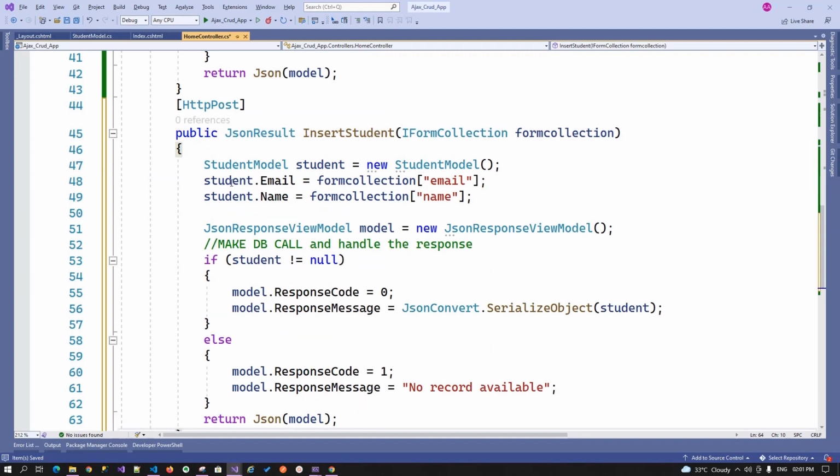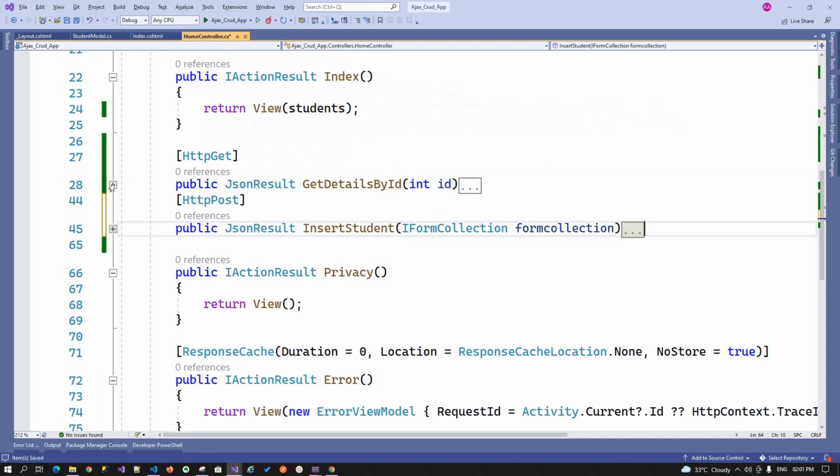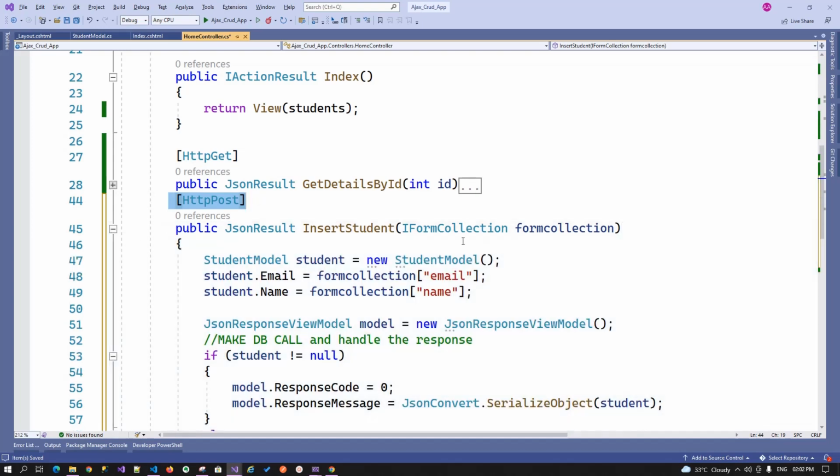Yeah, here you go. So you will carefully see the difference between the get and the next post call, the attribute. Whenever you want to post something to the server, the method should be designed with the HTTP post attribute. Now we are collecting data from the post collection. In ASP.NET Core, you will get it from the IFormCollection variable as a function argument. Fine. Initially we were getting it from the URL, so we were simply passing the parameter.